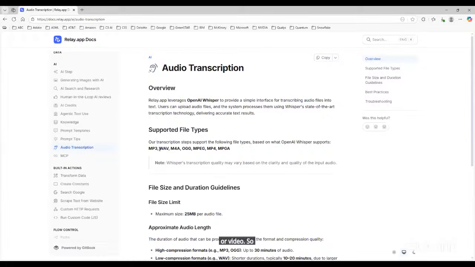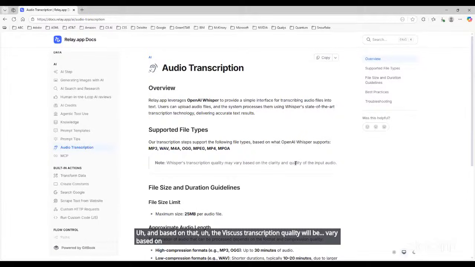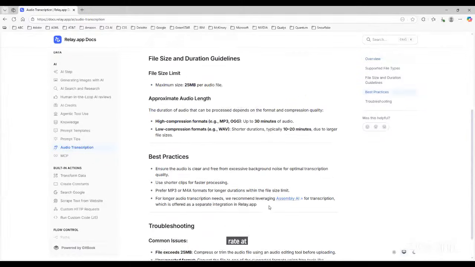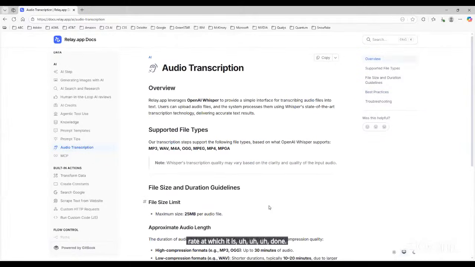So MP3, MP3 wave, MP4 audio are all audio specific. MPEG, MP4, MPGA are the video specifications of it. And based on that, Whisper's transcription quality will vary, based on the rate at which it is done.